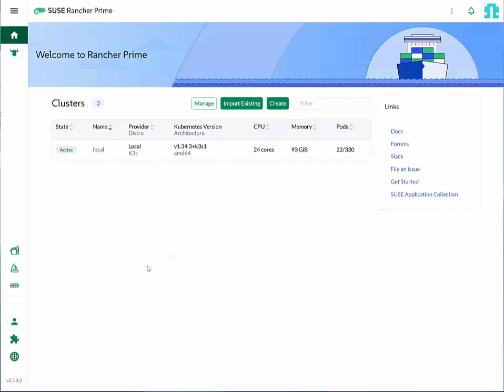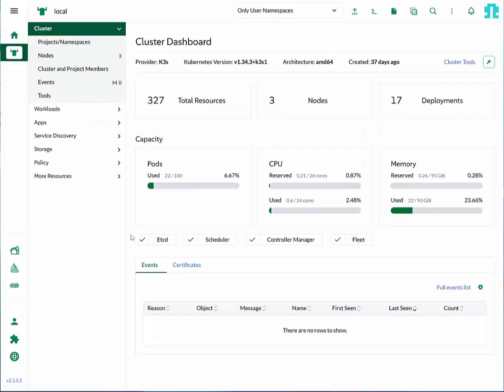The Rancher Prime login looks very similar here. So let's log in. Now, Rancher Prime gets deployed on its own Kubernetes environment. So here you can see my local cluster. This local one is actually a K3s setup. This is where I've installed my Rancher Prime environment. You have the option of either using a K3s or an RKE2 setup in order to deploy. This can be done on physical servers or on virtual servers. You don't want to deploy this on the SUSE Harvester that you implemented, because then there are all sorts of networking issues. So this should be a completely separate environment.